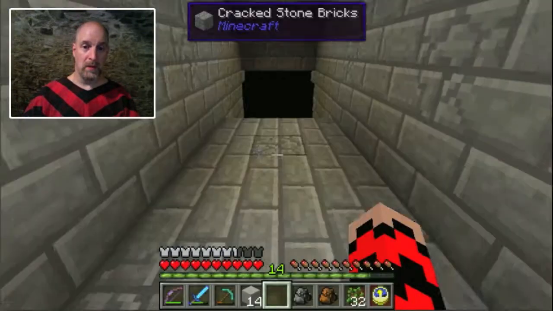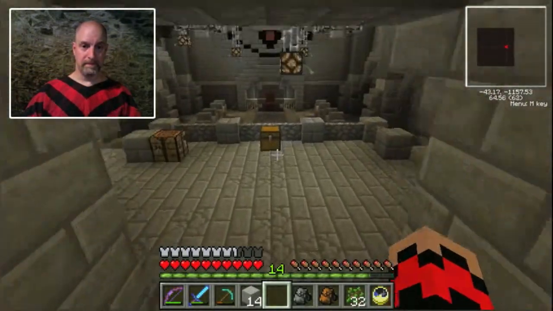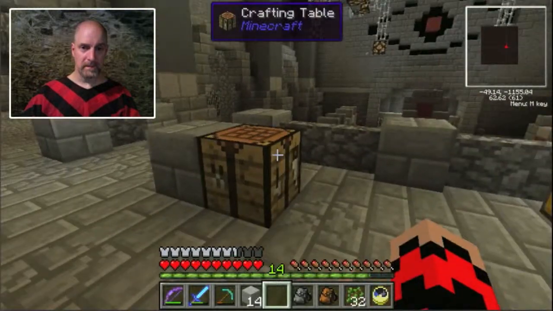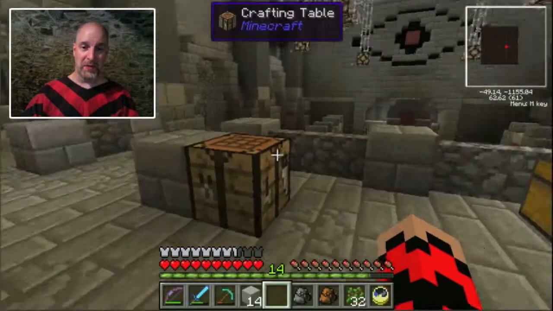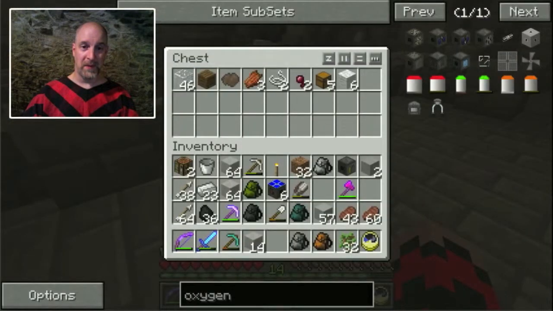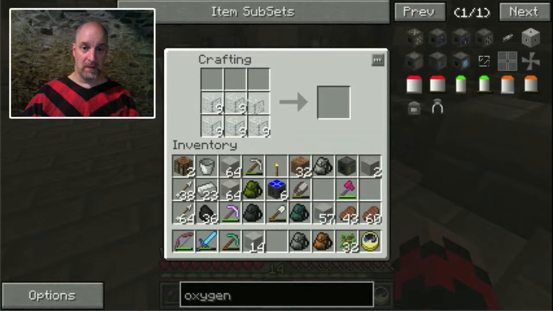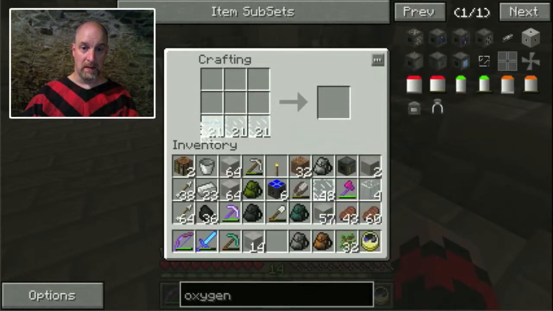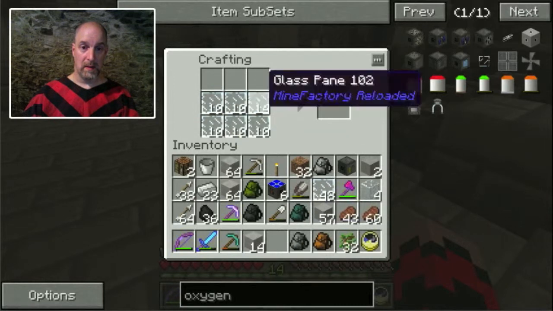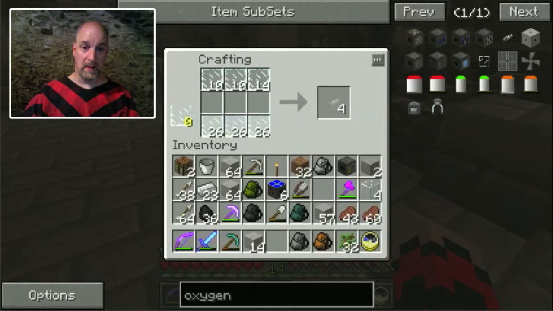Let's go back into our little base here, our little hidey hole. Wow, I could not have built a better base. I feel almost bad using it because it's just so ridiculously nice. All right, let's do that. And then that now.